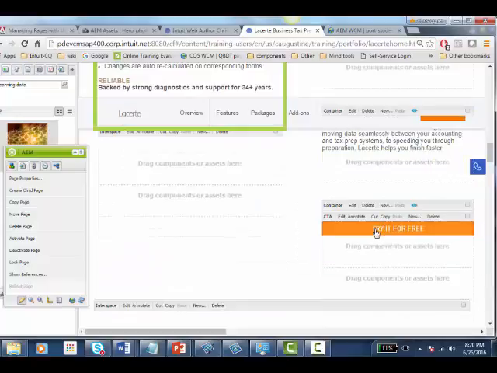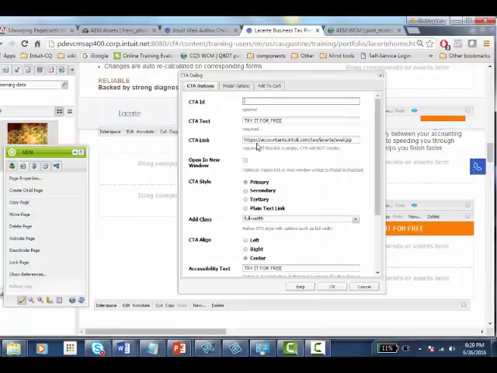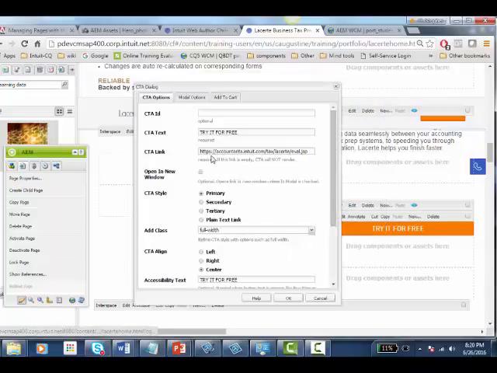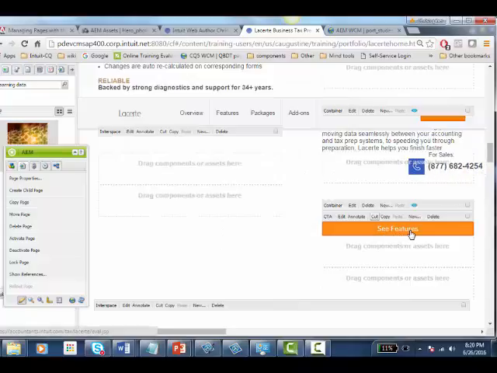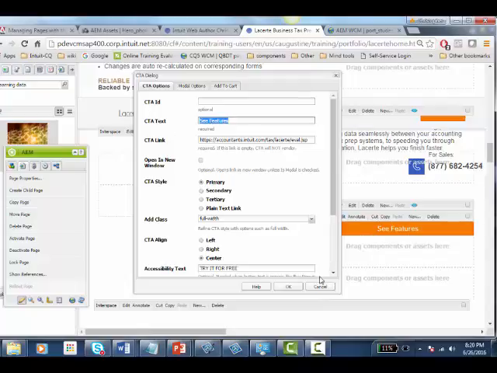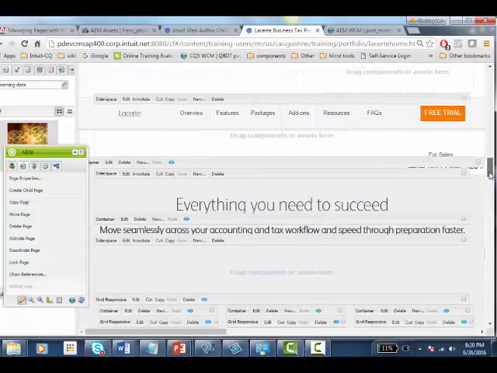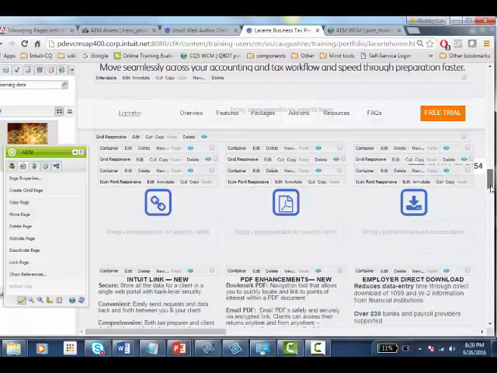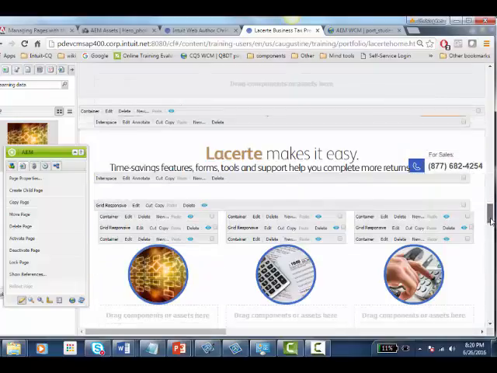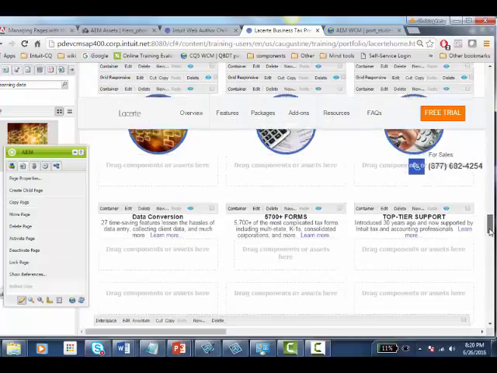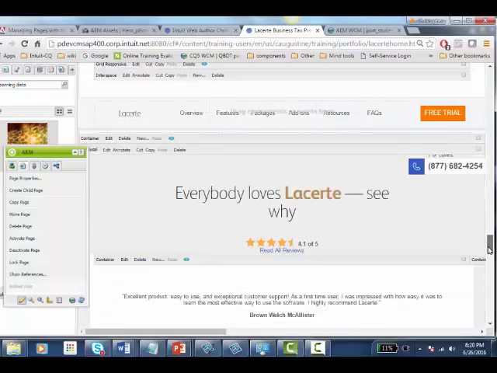There's a CTA component that we can make some adjustments to. We can click edit if we wanted to change the text as it appears within that. Again, we can just go through and open up that component and then make that text change there. So again, that's just another space that we can see where there's text, and we're going to want to make a text edit. And there are actually, in a lot of these components, they are just a combination of a text and an image component in a certain grouping.